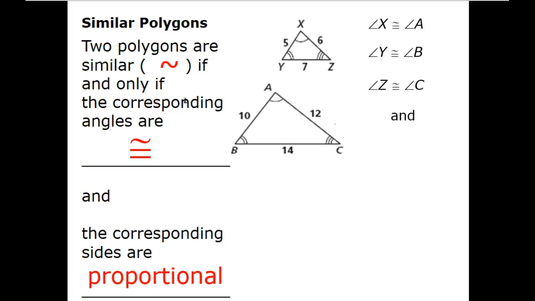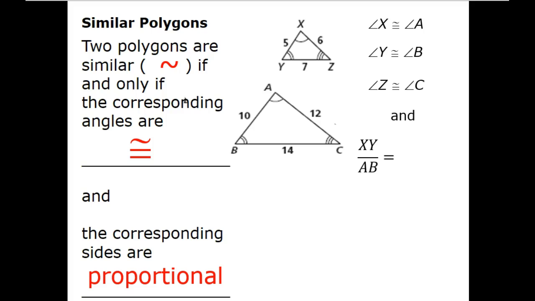And then I've got to look at corresponding sides. Now, I have a couple different ways I can tell what the corresponding sides are. From the angles, okay, the setup of the angles tells me which sides correspond to which. If you know all of the side lengths, all of them, then you can put the biggest with the biggest, the smallest with the smallest. But if you don't know all of them, then you're going to have a really hard time convincing me how you know which one's the biggest and which one's the smallest. Does that make sense? Because then you're just assuming stuff. So, all right. So we're going to look at XY. So XY corresponds to AB.